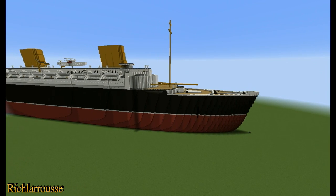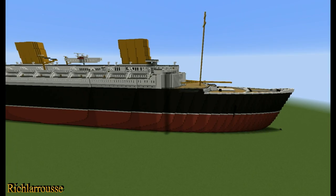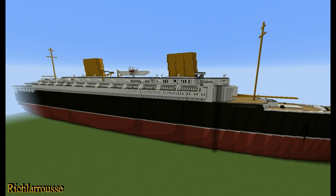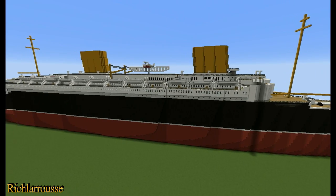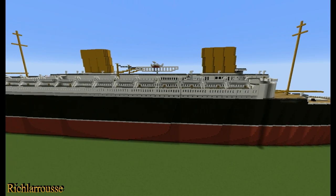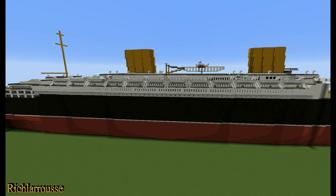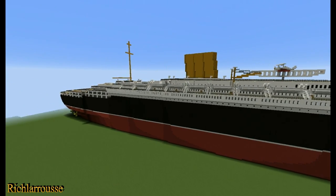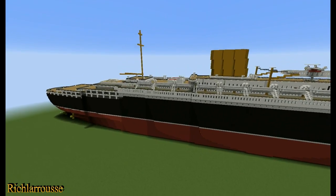I've already done the preview video and already got the green light to go ahead with this tutorial, so just a quick look over what we've got. Bow to stern. Quite a big ship, much more complex hull design as you can see, so that's going to be reflected in the tutorial. This is going to go in quite a few phases, so it may not go according to plan, so I'll have to wait and see. But that's the ship we have at the moment.